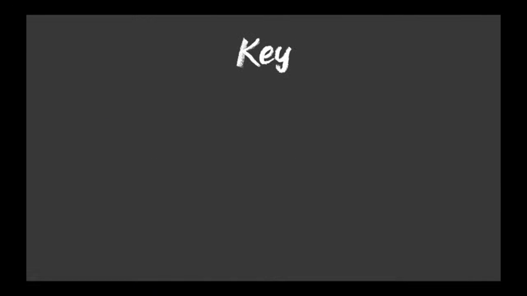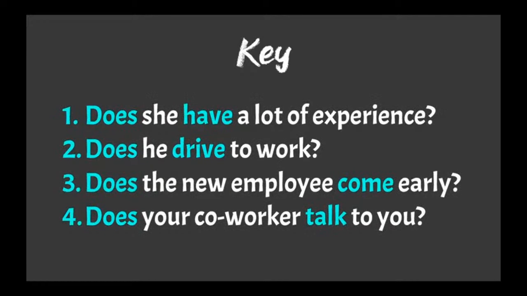Now, let's look at the key. Does she have a lot of experience? A lot of people might confuse this with has. No. If you have does, you must write the verb in the base form. So, does she have a lot of experience? Number 2, does he drive to work? That's right. Number 3, does the new employee come early? And the last one, does your co-worker talk to you?